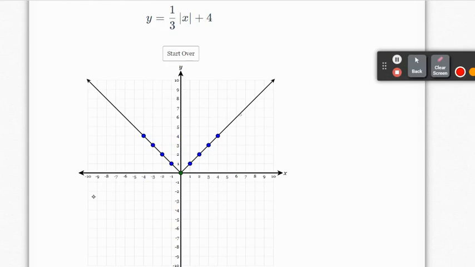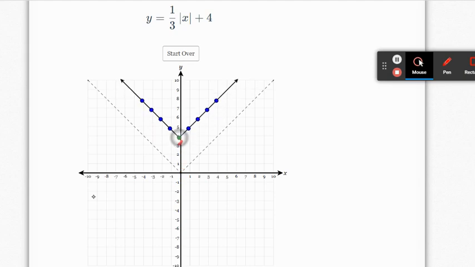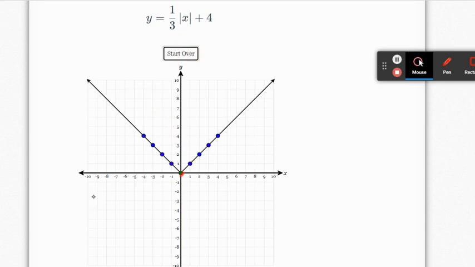So now we're going to compress and then vertically shift up 4. Now, what I said on the last graph is I try to take care of my stretch or compress before I translate, especially when it's a vertical translation. If I grab this bottom dot and drag it up 4 spaces to be right there, it's a little bit more confusing to think about how to make these blue dots go to be 1/3 as tall as they are currently. It's easier to start with their standard distance from the x-axis, because here I can pretty easily think about which one of these heights I can make conveniently 1/3 as tall as they are.